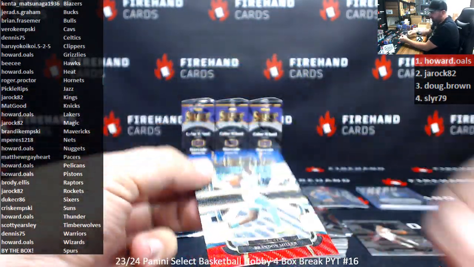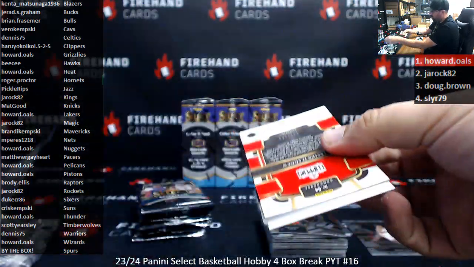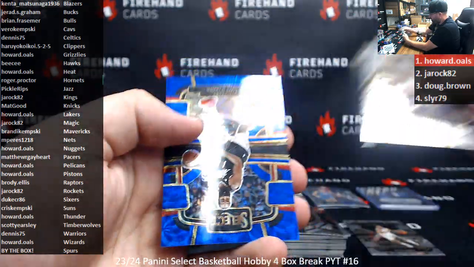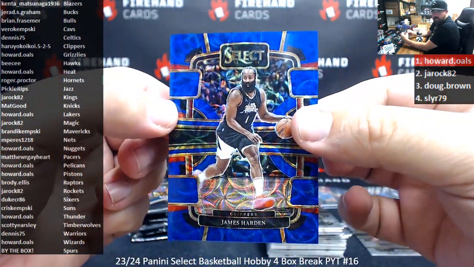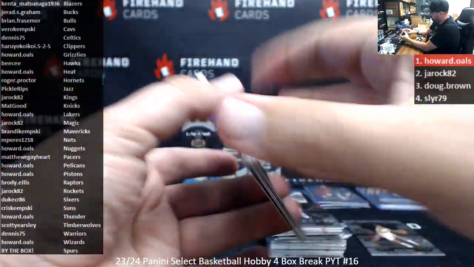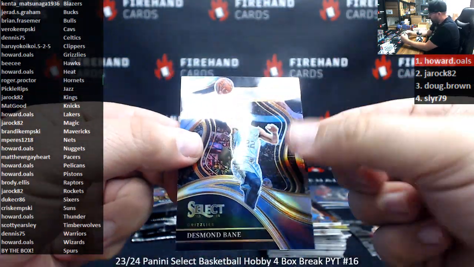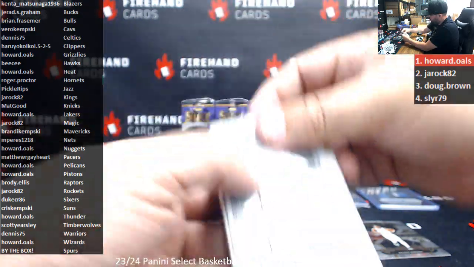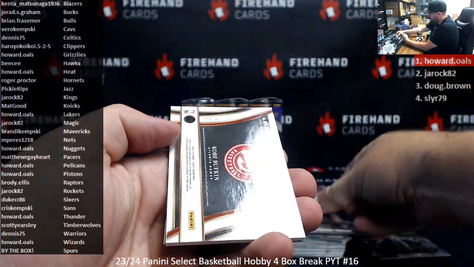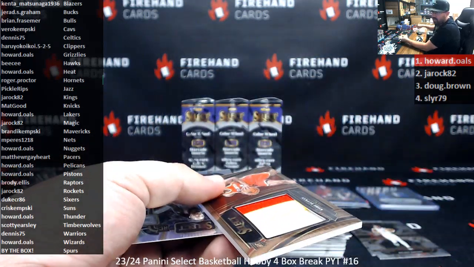Brandon Miller from the Hornets, tricolor to Roger. Clippers, James Harden, 249. Clippers to Haruyo. Fuego Luca. I got a courtside Desmond Bane. Number 49, Kobe Bufkin for the Hawks. Got a Copper Prism rookie jumbo patch. It's going to BC.